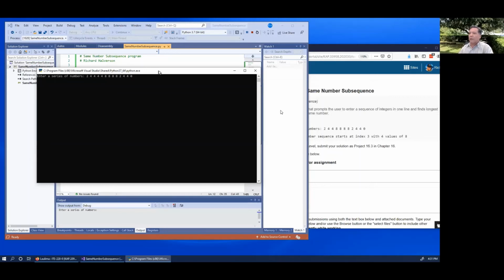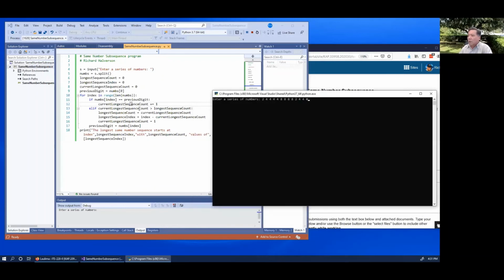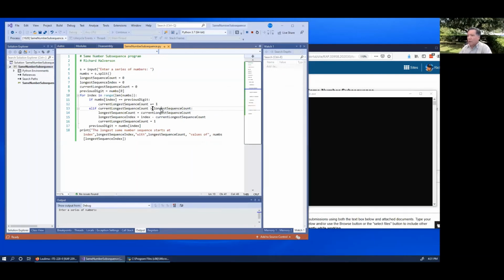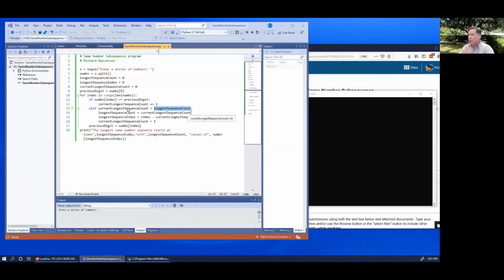The reason for that is because we only record a new longest sequence when the current longest sequence is greater. In this case, this is going to be the sequence of 4s, and this is going to be the sequence of 8s, and the sequence of 8s is not longer than the sequence of 4s.